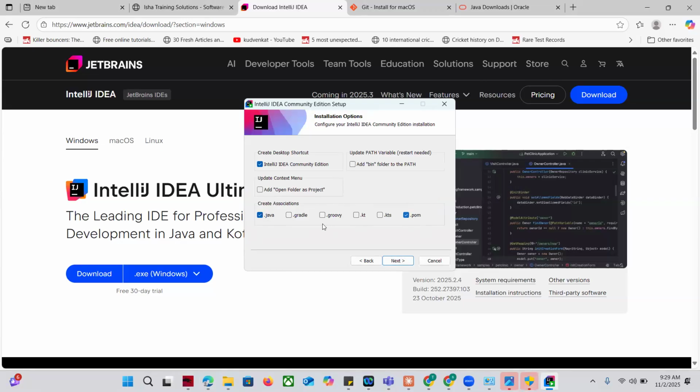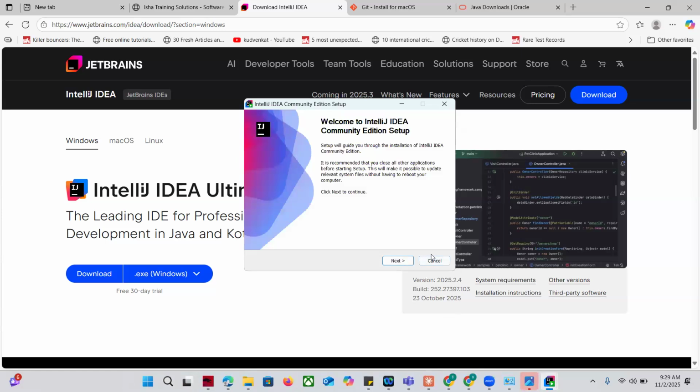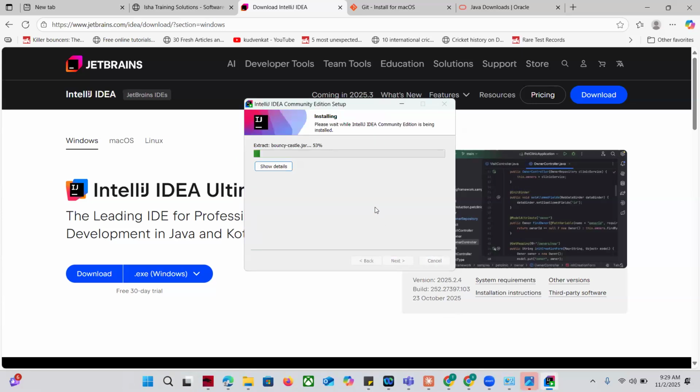This create associations is completely optional, but I recommend all of you to enable this checkbox so that you'll have IntelliJ visible on your desktop. Click on install. It will take certain time to install the libraries. It will take some time for IntelliJ to be downloaded and set up. It's slightly a huge tool.